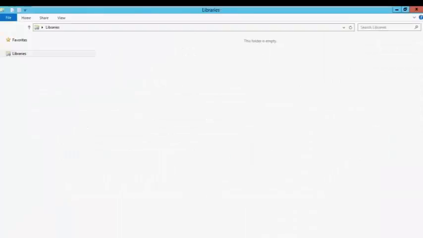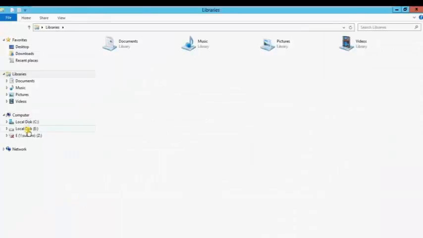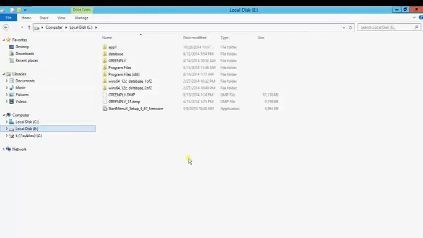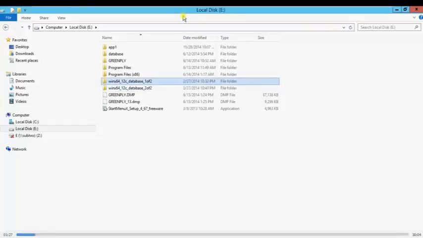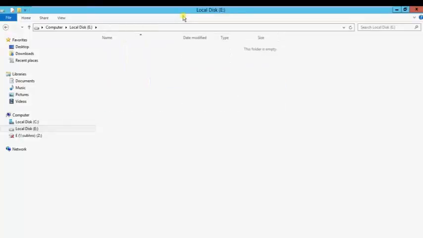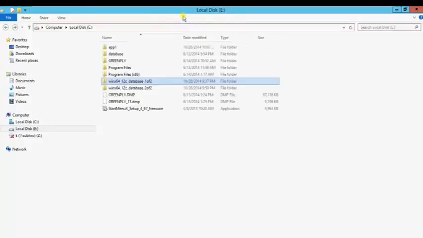Just accept the license and check for yourself, as I will be installing this one, Oracle Database 12c Release 1, 12.1.0.1.0 for Microsoft Windows 64-bit zip file. Download this. If you have a high speed connection, it will still take time. If you have a slow connection, it will take more time. Its total size is about 2.5 GB.